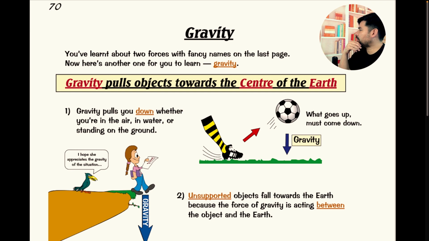For example, the first one, we have the word fancy. Fancy names are like, how can I say? The best way to explain that, it's a name that is a little bit complicated. If I say that something has a fancy name, it means that name is very sophisticated, a little bit complicated.